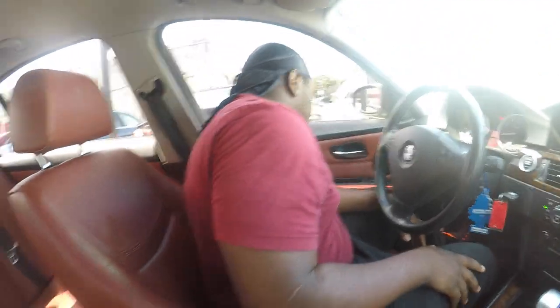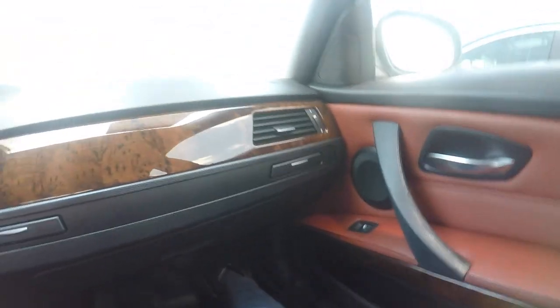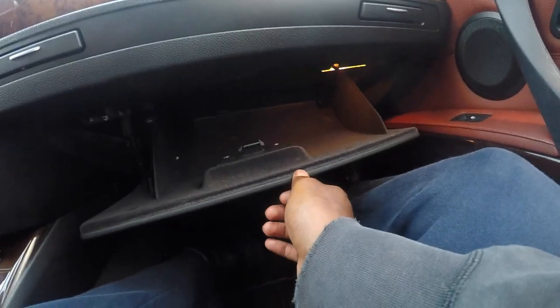This car, how is a BMW with no cup holders, bro? Bro, I don't got no cup holders. Damn, that's crazy. Cubby space is down here. It's not no cup. It's a light down here, though. Nice little illuminated light. But ain't no cup holders? My guy, I don't know what's going on. Glove box? Cup holders down here? Nah.